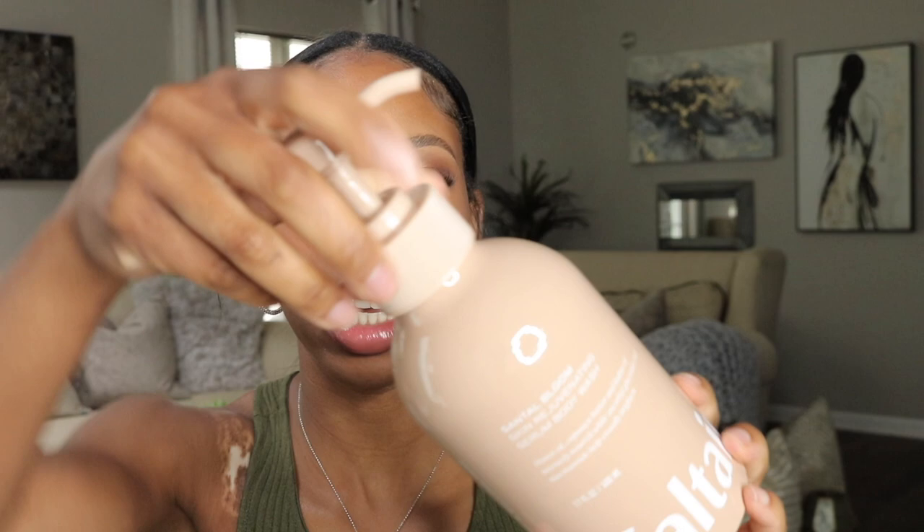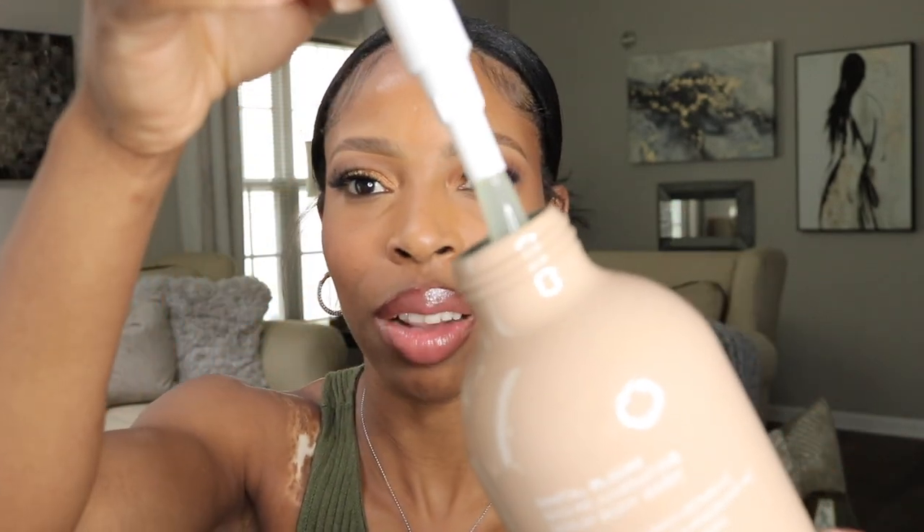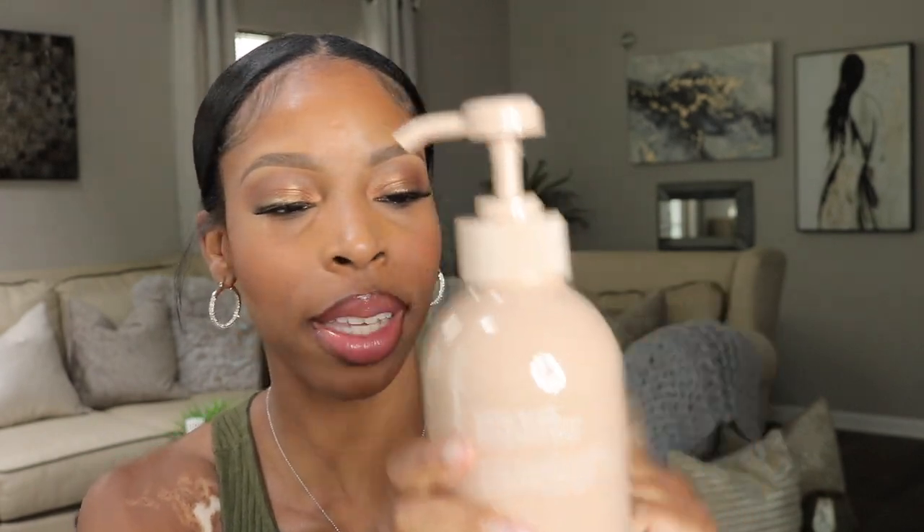All over TikTok I've been seeing Saltair body wash — Santal Bloom. It's sold out every time I go to Target and the girls won't stop talking about it. It was like $10 or $11, a little more expensive than Dove, so I was like, you better be good. This is a serum body wash — it doesn't feel like that same nourishing moisture I get with Dove. It definitely looks like a serum kind of vibe. I love the packaging, it's a little clunky in the shower but pretty. The scent, Santal Bloom, smells like a softer version — not like Santal 33 from Le Labo which smelled like pickle juice to me. This smells so good, and it's kind of like a super unisex, leaning masculine kind of scent.